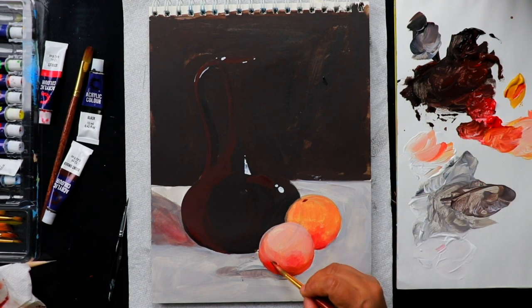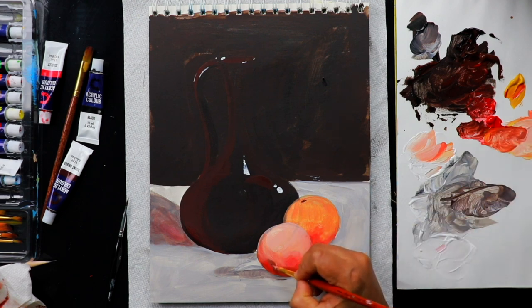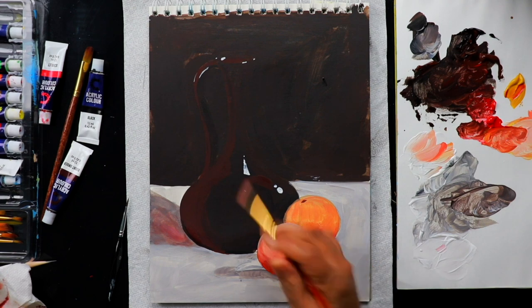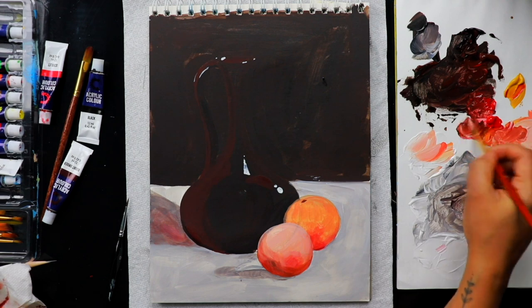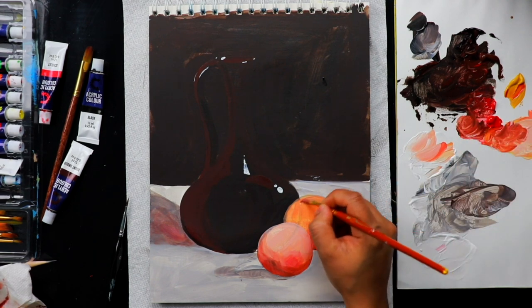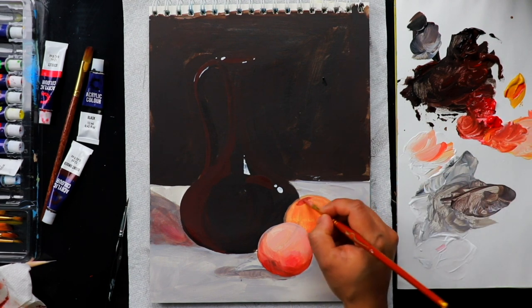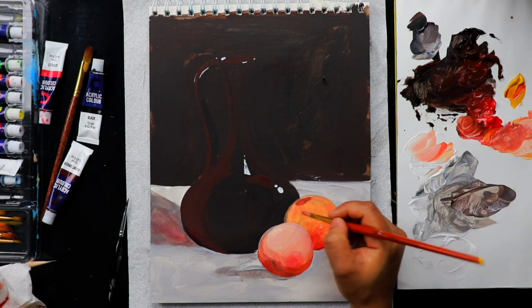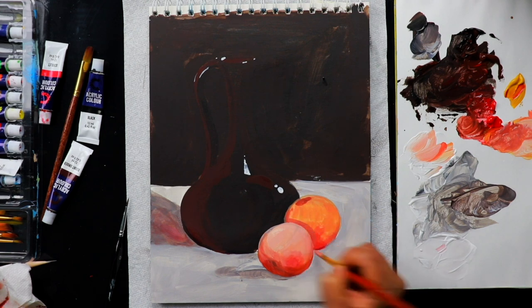So I'm still working on the wet color, so I'm not waiting to get it dry. Yeah, this has to be really light, not too dark. These light colors are complementing the dark background and also the dark object, that still life object. And I'm doing the same color, brown, black and the combination we mixed here before. I'm just making the shadow of this one.